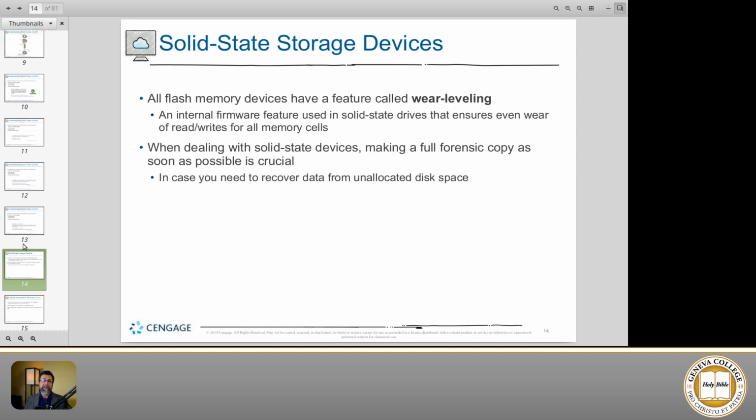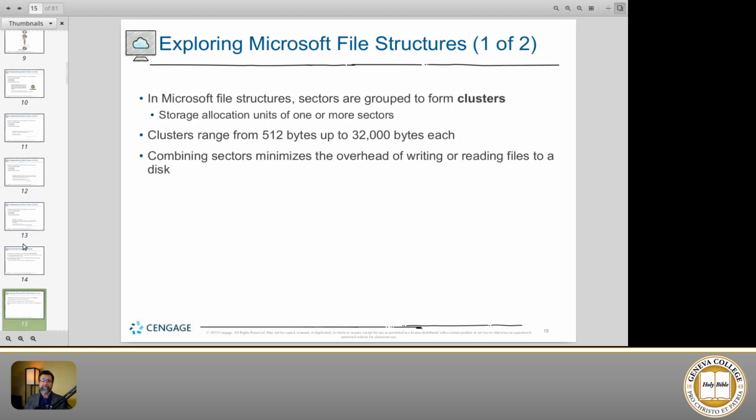So if you get an NVMe drive or an SSD, get that thing, image it as quickly as possible, because just booting it up, if somebody boots it inside of Windows, Windows is going to write a stamp on that, and that could actually overwrite some information. So be careful with that whenever you're getting evidence. Of course, we discussed evidence collection and that you should image the evidence as quickly as possible.